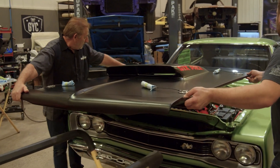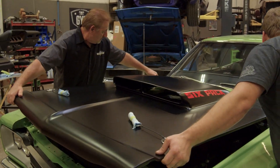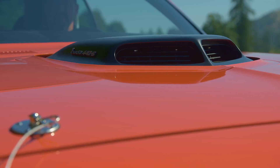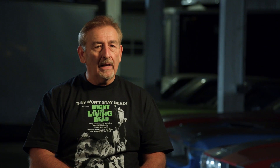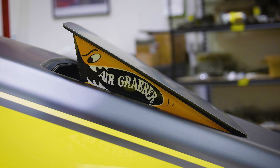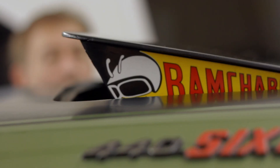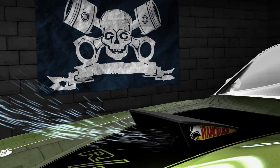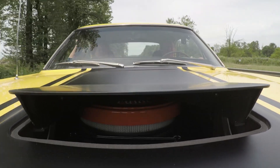On the Challenger and on the Cuda in 1970 it became a shaker — the most desirable option ever on one of those cars. On the B-bodies it became an air grabber or a ram charger, with functional doors. If you go back to the yellow Roadrunner we did a few seasons ago, that was an air grabber car. Go back to our 1971 Dodge Charger in season two — that was a ram charger car. The hood pops up and allows cold air to go into it and feed the rest of the engine. How it works is the most fascinating part.